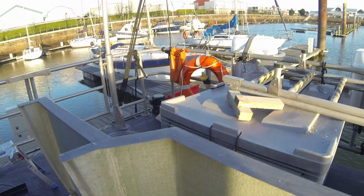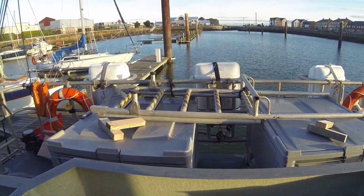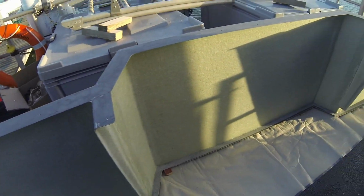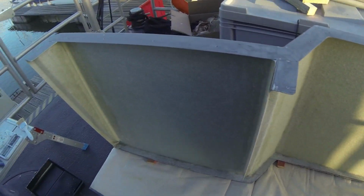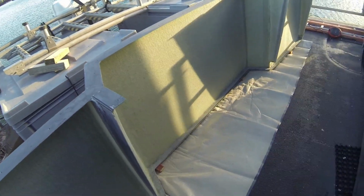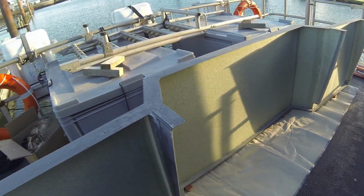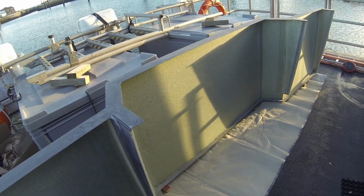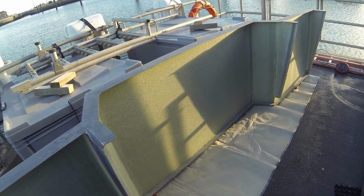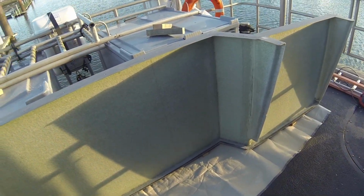As we're doing it on the boat in a nice cold wintry morning, obviously got the dust sheet down to protect the deck from any dribbles and drips, but also the remainder we'll be able to drape over, and we get some heaters and some blowers in there just to try and get the heat up a bit to get the whole lot to cure.